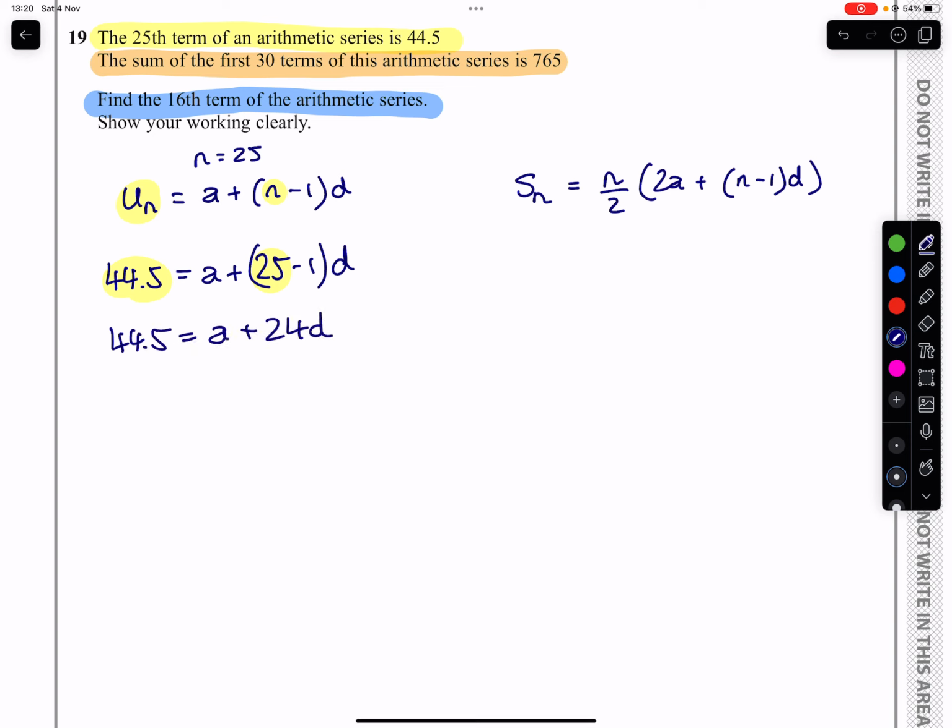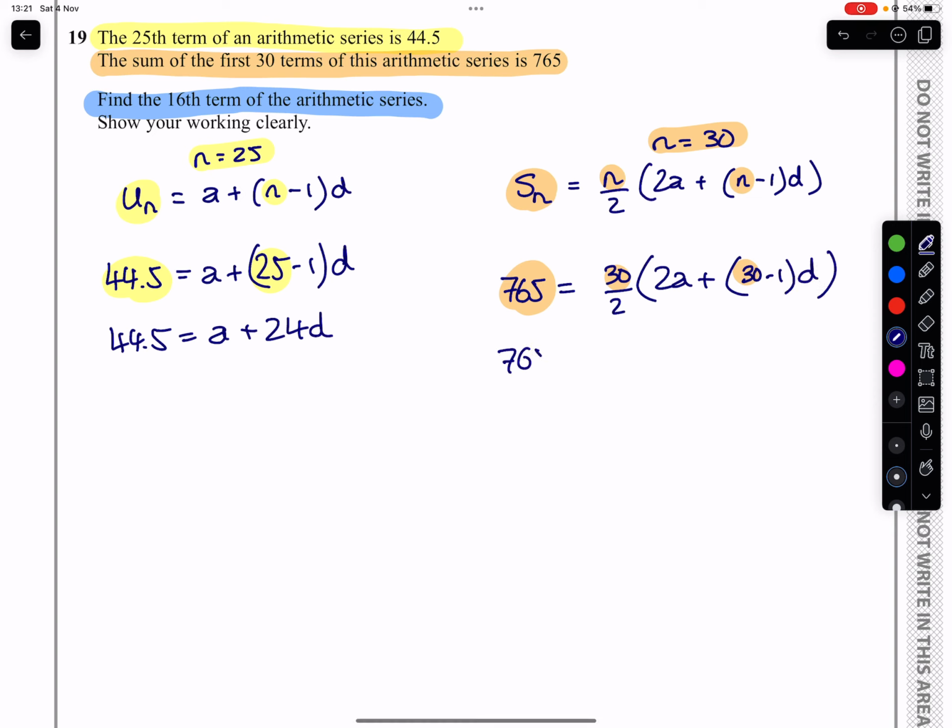When I take the information given to us in orange, the sum of the first 30 terms, that tells us that n is 30. So we're going to have n being 30 when I substitute that in. Let me just highlight this while we're at it. So n is 30, and the sum of all this is 765. So everywhere we see orange, we're subbing something in, which means we get a different looking equation, but we still have an unknown a and an unknown d. So that's what we get to begin with.